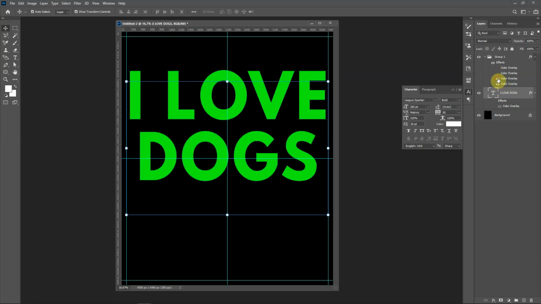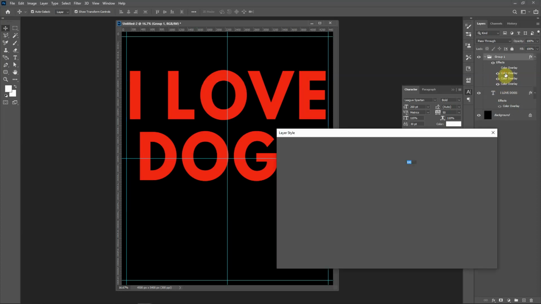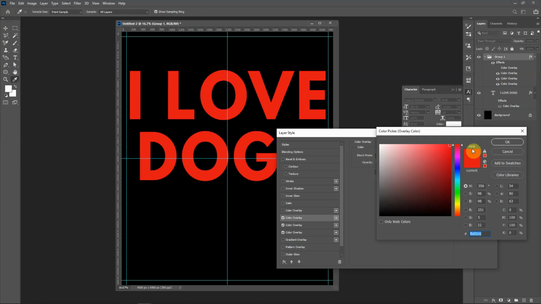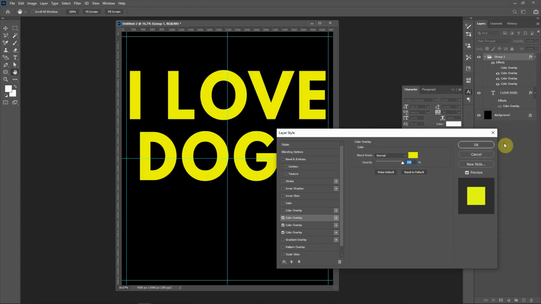Then we have red, which I like too as well. And here, the color overlay is going to be red as well. So we're going to modify that. And let's say I want to do a yellow. So I'm going to grab the color all the way down to yellow over here. And yeah, that's pretty fine over there. So I'll leave it over there. You'll see that the text layer changed to yellow.